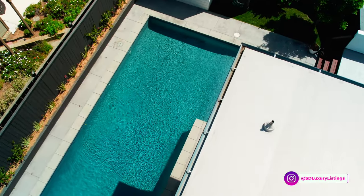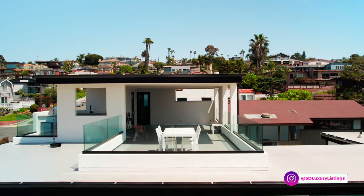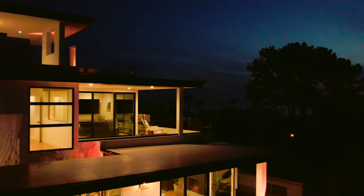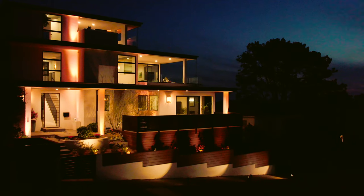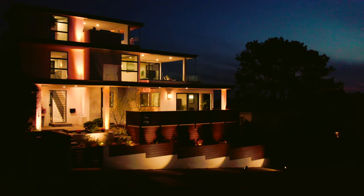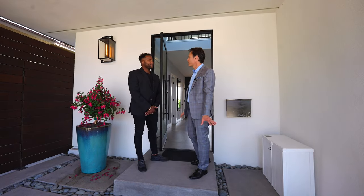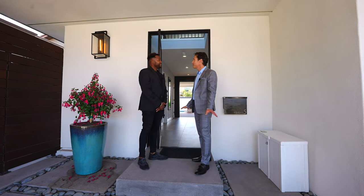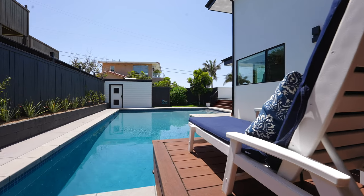Sure. One thing I love about this property is every single thought was nailed in the design and the ergonomics and usage of this home. And I'll tell you as we tour, but it's just a great layout, whether it's a family setting, if you want to have a large home office, if you want to entertain, or if you just want to keep it quiet. We're just under 4,000 square feet under roof. And then we have almost 3,000 square feet of decks and patios alone. This is truly an indoor-outdoor living experience, which is really amazing.